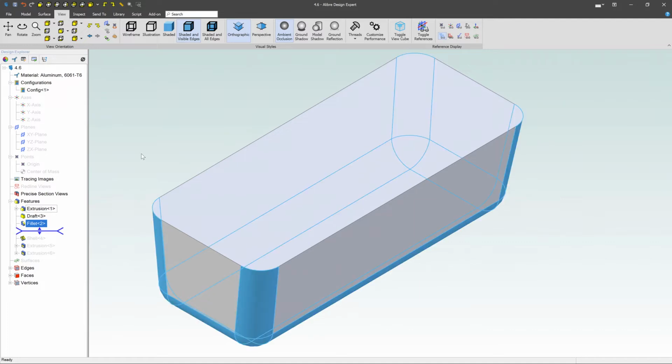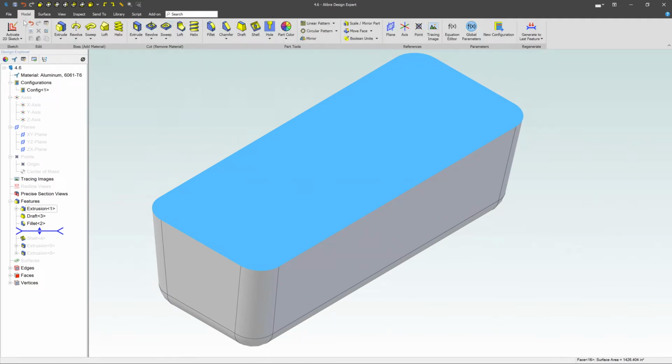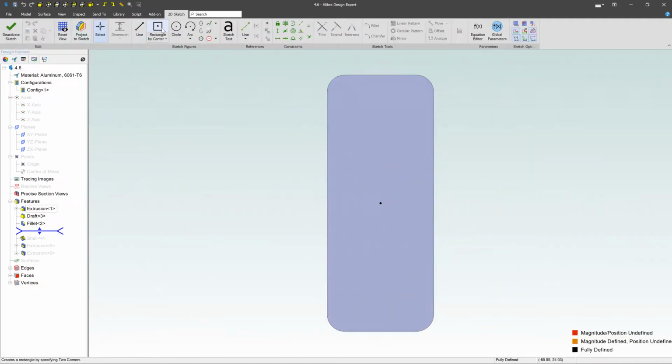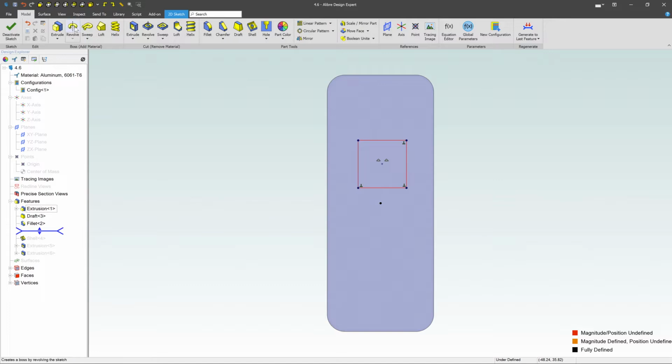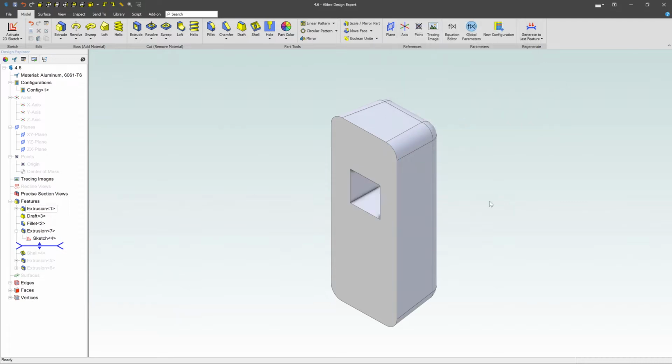And at any point in time, like right here, for instance, you could say, hey, you know what I'd like to do is I actually want to add a feature at this point, right? So you could come in and you could define something like, grab the top surface here, activate a sketch on it. Let's just do, we're going to cut a big rectangular hole in this thing, right? So right over here, we're going to extrude it through, and we're going to go through all, right? So I'm going to cut that thing right through the center of this part.